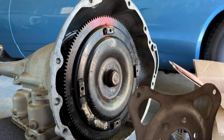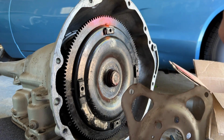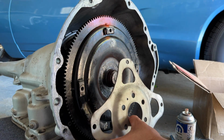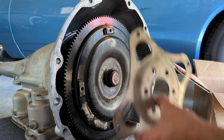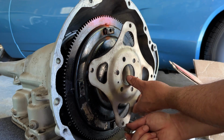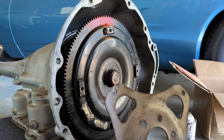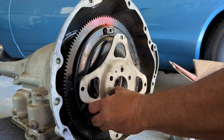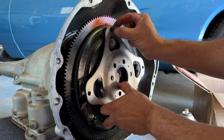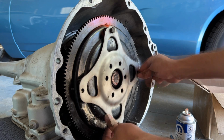All right, so whoever used this converter before, they knew what they were doing, they marked it. We just gotta make sure we get the corresponding mark and put it on the flex plate of the 383. If you don't know this, one of these ears is just off a little bit. It's extremely frustrating. You go to put this into your car and when you go to put these bolts in here, you can only do one at a time. Then you got to turn the engine over, do the next one, turn it over, do the next one. And you might get three of these things to align and then the fourth one doesn't. Then you got to take it all back apart and rotate it one and hope it aligns that time. Done it before and it is not fun at all. So I'm going to stick this on here and we're going to see where we're at.